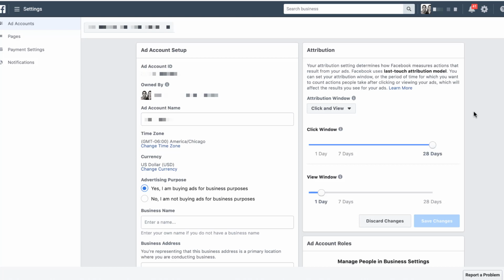If you have an account that has lots of conversions and you're just raking them in like all of us really want to, then it might make sense for you to change your attribution model and take away that view window. But know that when you do that, you're still taking data away from Facebook and it will still adjust how the Facebook account optimizes. So you could see some fluctuations in performance shortly after you make that change.